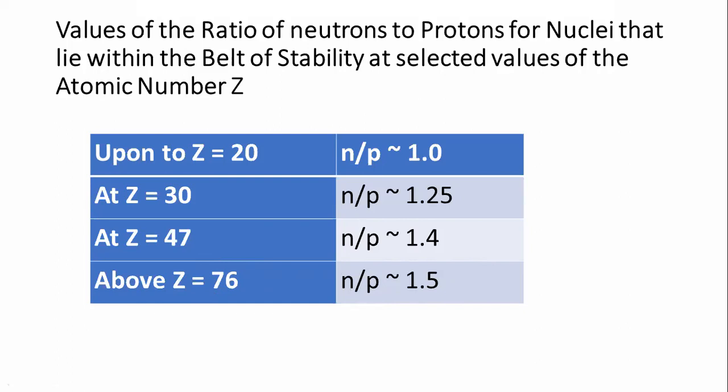So this is a very brief description to understand the neutron and the proton ratio. Now I'm going to use the whiteboard to do an exercise to identify the radioactive or stable nuclide. You must note all these values, because based on them we are going to differentiate whether the nuclide is stable or radioactive. So let me start the exercise.